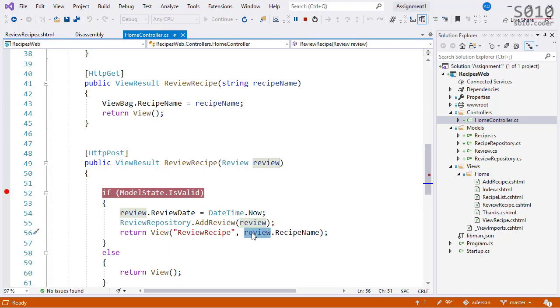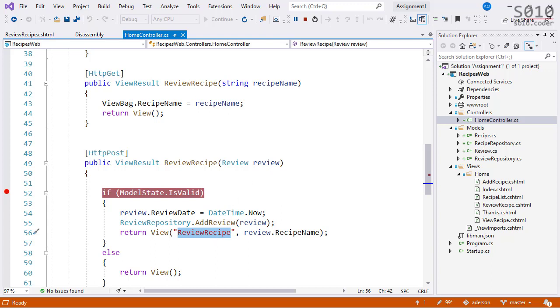Actually, here's the thing. As you are saving the review, how about you go back to the recipe? You don't need to stay in the same review. Go back to the recipe. As you save the review, don't stay there. So call the recipe list here.